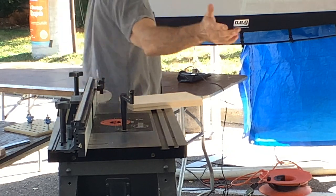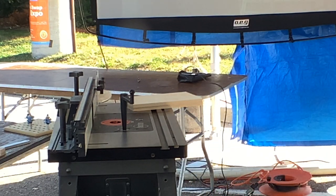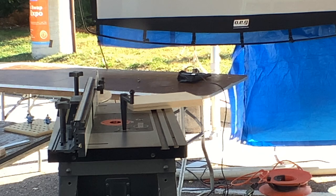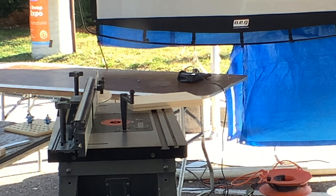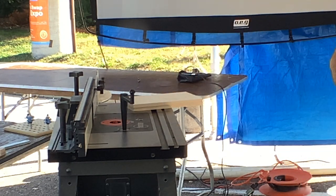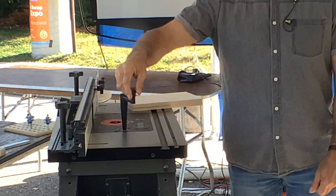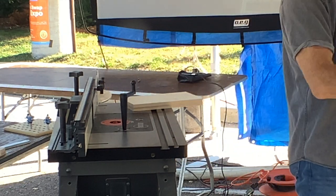Even on good systems, even on good router lifts, there can be a little bit of backlash in the threads. And this is true on your table saw as well when you're setting the height finitely, like a dado. It's always best to go too low. I learned this in my machine shop days. It's always best to go low and then come back up to the setting to make sure that it's going to stay right where you want it.